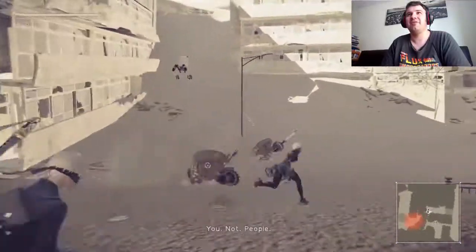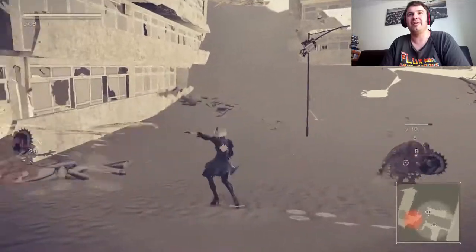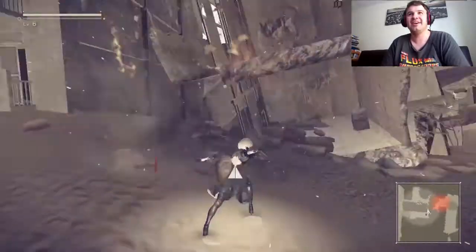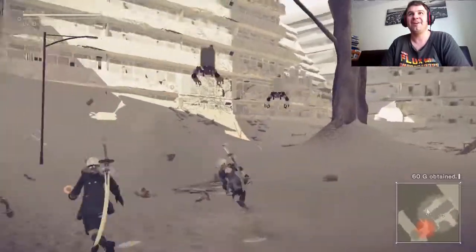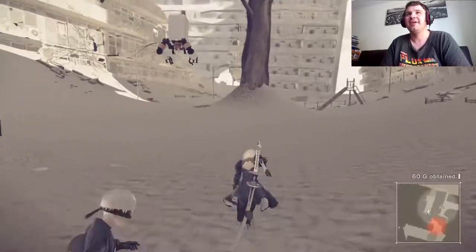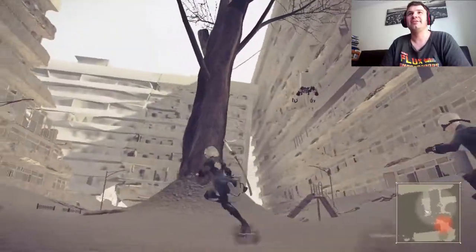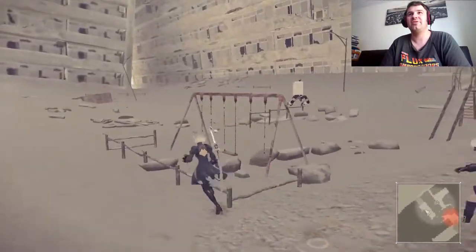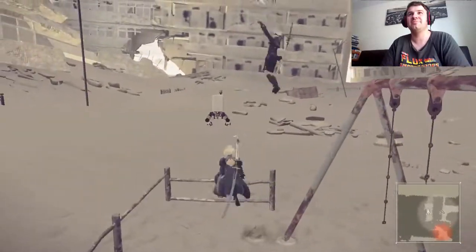Where is our little robot friend? Oh, there's some other robot friends. Except they're not friends. They have got sharp, spiky things. Kill them. We fear their sharp, spiky things. Let's absolutely wreck them. Ooh, a tree. Nice. They got trees. Oh, they got swings. They got oil here.